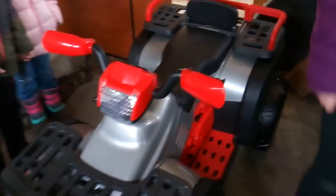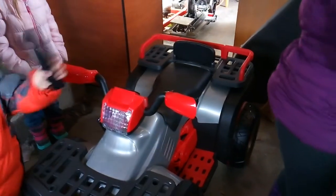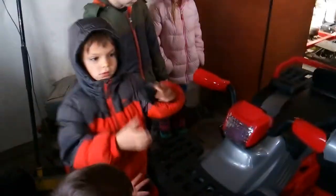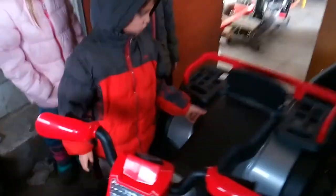All right guys, so the only thing left now after installing those handlebars, looks like we're done. We're down to it. The only thing left is to get your battery and install the battery and then install all the stickers. So in order to install the battery, you unlock your seat and then lift your seat up and the battery goes right in here. So we'll show you that next.